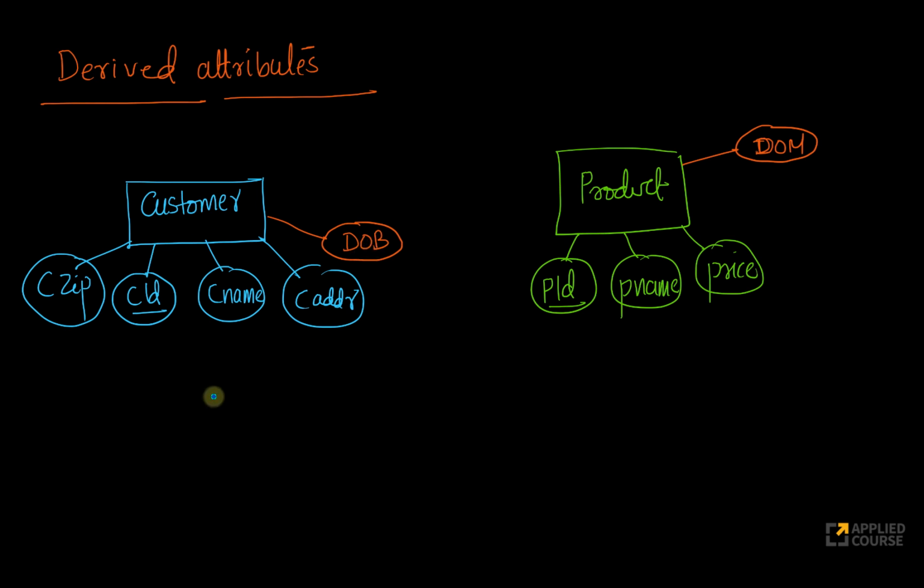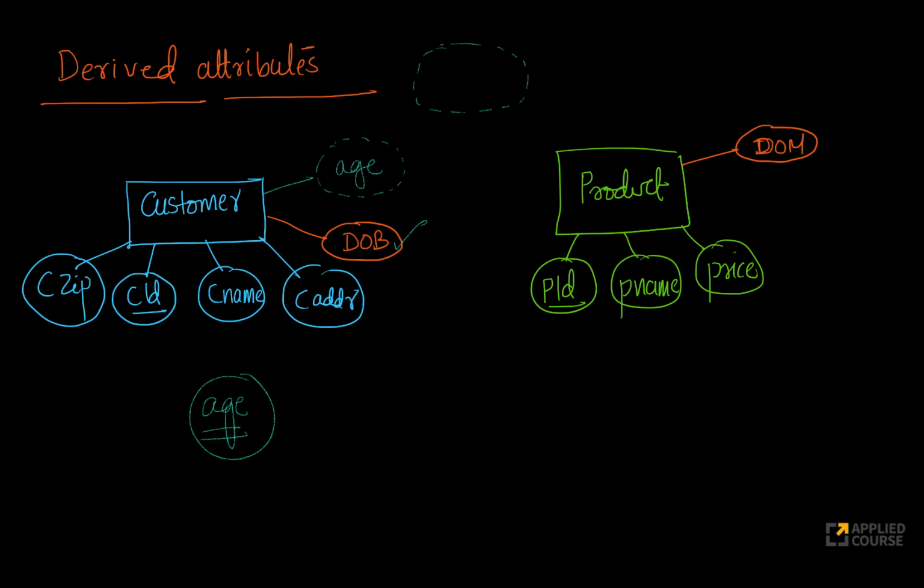Now, if I want to obtain the age information about a customer, remember, age is not readily present here, but I can derive age, right? Derived attributes are typically represented using dotted lines. So age is not readily available, but by using the date of birth and the current date, I can derive the age. Age itself may not be literally stored in any table, but if I have date of birth information, I can derive age. And derived attributes are typically represented using dotted ellipses.